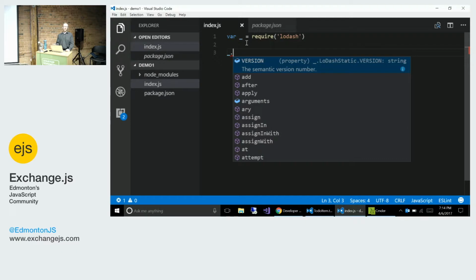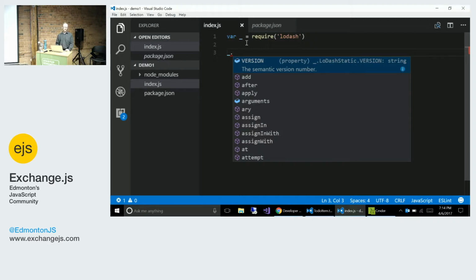But then it says, okay, I'll check the DefinitelyTyped that Sean was talking about. Is there a definition there? Yes, so I'm bringing that in automatically. When you're using a product like Visual Studio Code, Atom, and a few other ones, they'll automatically do that look-up for you, so you don't even need to do that. You just get that automatically by telling your editor to use the TypeScript language service. If it's not found there, then you can explicitly tell your editor where the code is. This is really good if you're using Webpack or something like that. Then you'll need to let Webpack know where that is because it's not quite as built in.